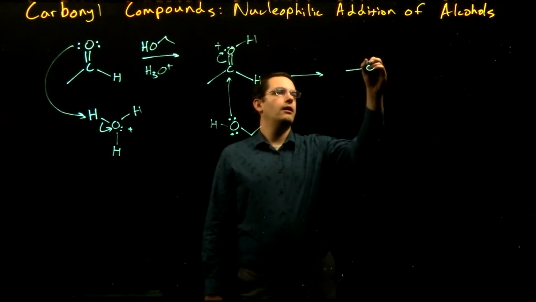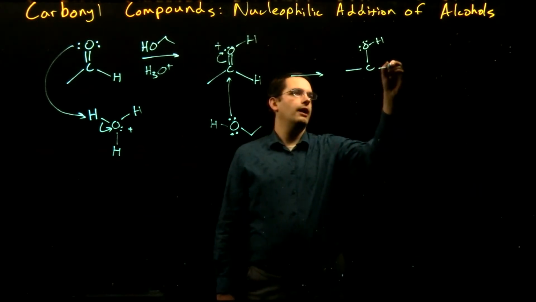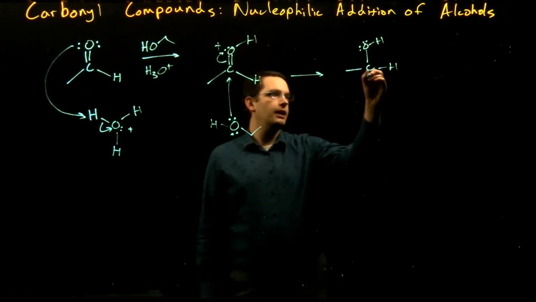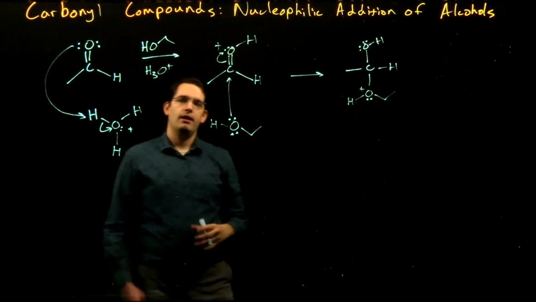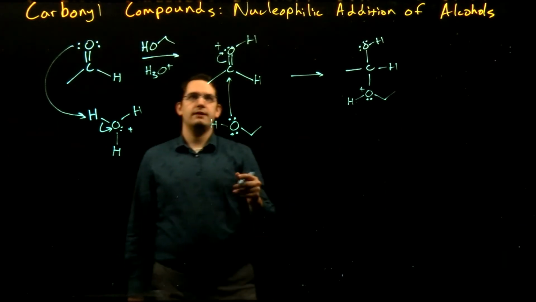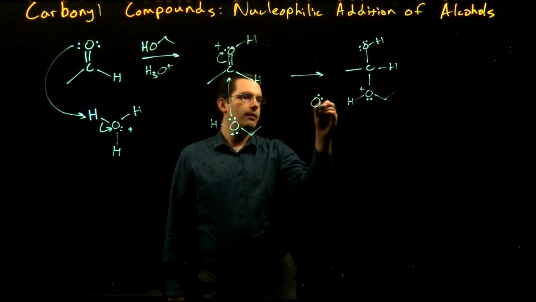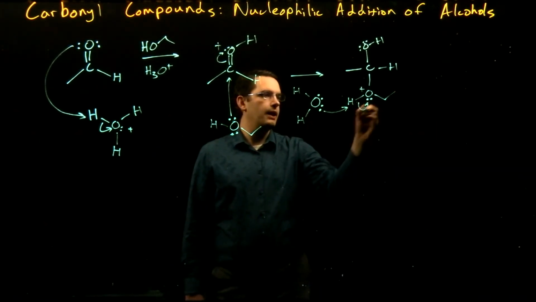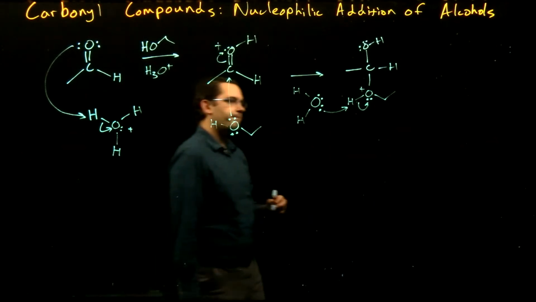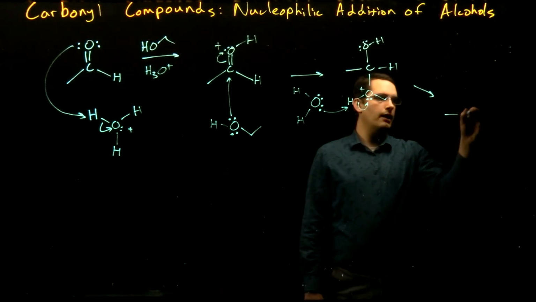So now we have our alcohol produced at the top. We still have our original hydrogen that our aldehyde had at the beginning, and we have our alcohol linked on down here. Now at this point, this alcohol has a positive charge. Again, we want to try to eliminate that. So we're going to take the water that we make from our acid here. We bring in that water molecule, and we can take off this hydrogen so that we eliminate the positive charge of our alcohol. So we have a deprotonation step, and now we're producing our hemiacetal.